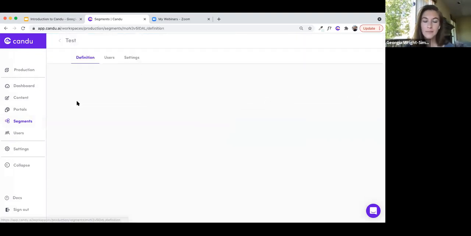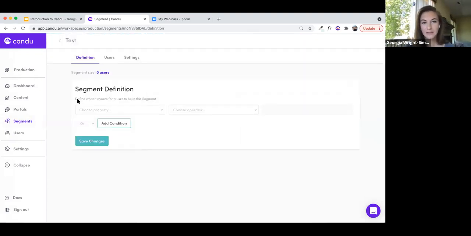So right now I'm in this particular demo account, not passing a lot of user traits to Candu. But if I were, I could go into these user properties, which is where those come through. If I wanted to do user ID for an individual, I could do an operator, say it's equal to 1, and then I could target content to a single user with this segment. I could also, in Candu, we pass things like organization ID through here, and you can use the user properties to create an entire account level.